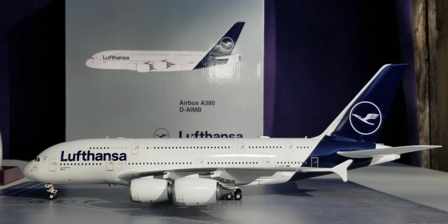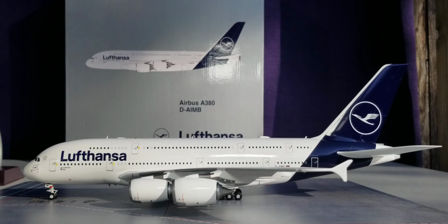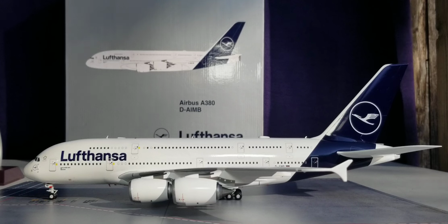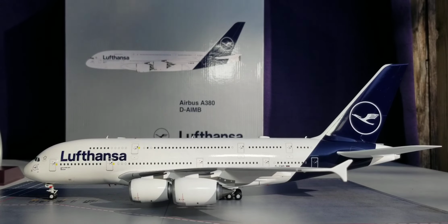Those were the routes. Well, everyone, this will conclude this model review. I'd like to know if you got this model or you plan on getting it, if you can get your hands on it. I believe the only chance of getting this model as we speak right now is on eBay. If you can't find it there, your chance of getting this model is pretty much second to none. But if you can get it, please do. I highly recommend it.